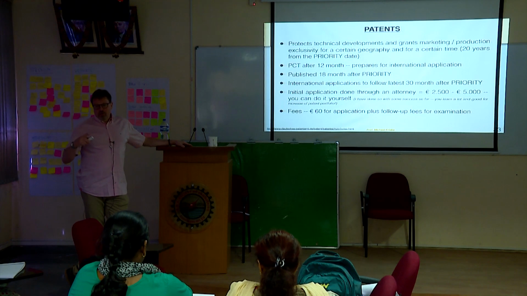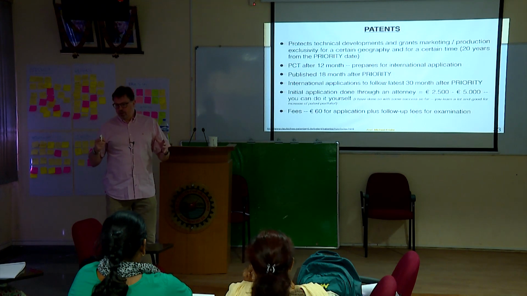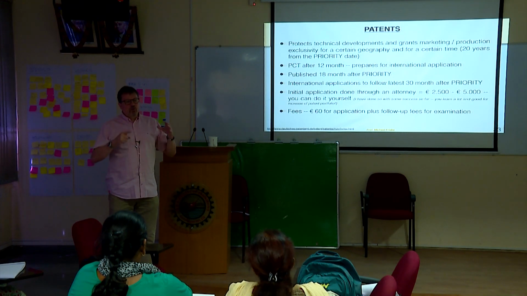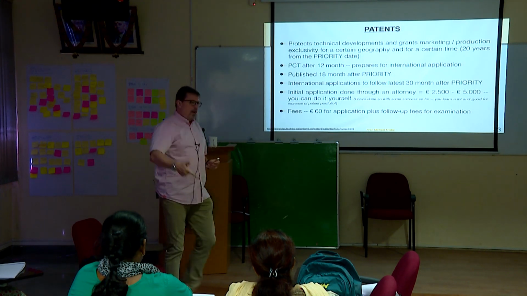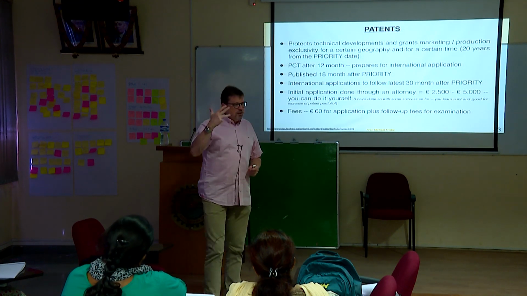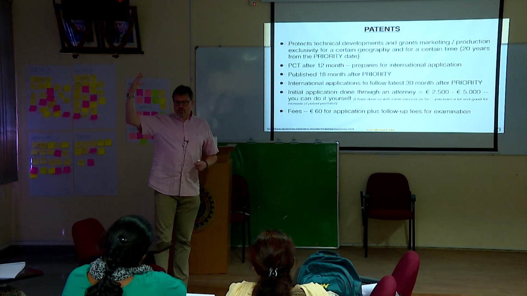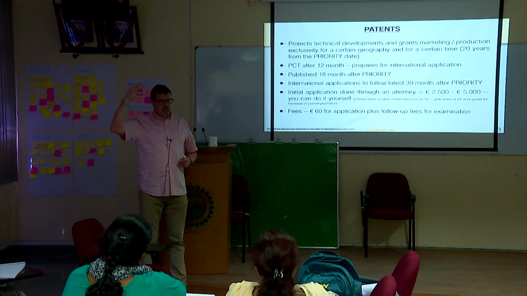And then after 30 months, you have to decide on whether you want to go into nationalization. So I started with a German patent. I still have only a German patent. I only maintained the right to file internationally. And after 30 months, I basically say, now I want to go into the US, into Japan, into India, into China. And you can basically say for every country, it's about 3,000 to 5,000 euros. So it gets really expensive.